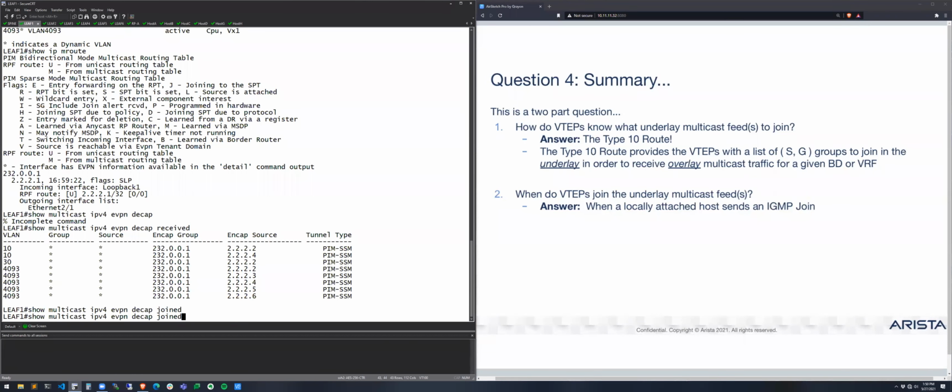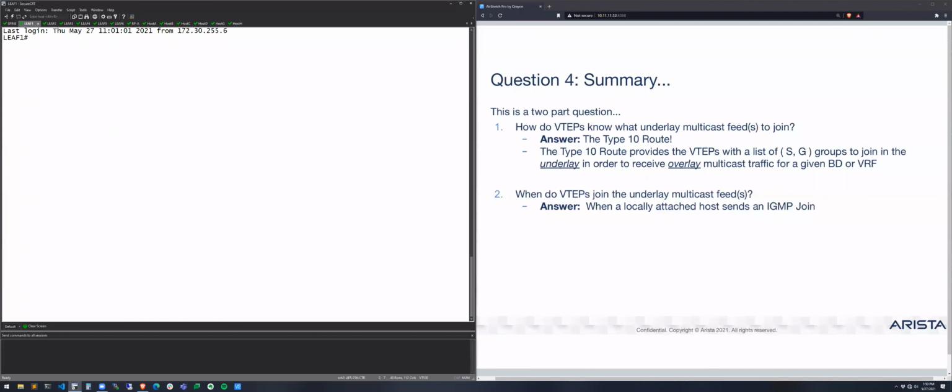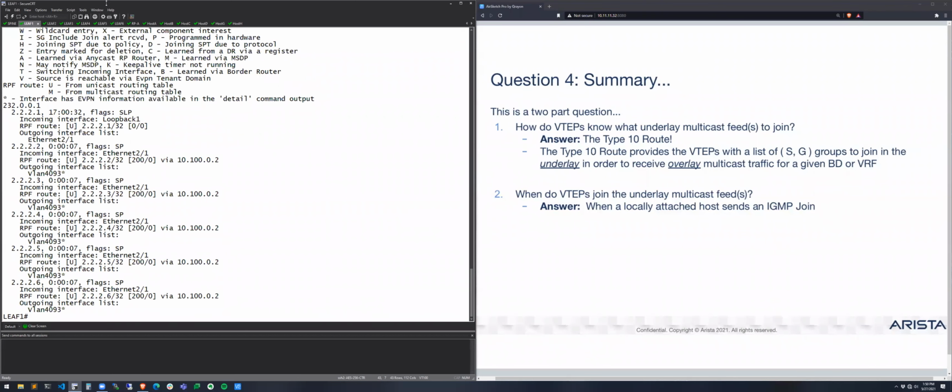There we go. All right, so if we go in here now, and let me actually reconnect to Leaf 1, it looks like, again, live, anything can happen. So let's copy this command. We're going to run a watch command on it. There we go. And we're going to actually send a join and say, hey, we're interested in whatever feed. Now we see, aha, it has joined those particular groups. Now if we do show IP mroute on Leaf 1, ta-da, it has actually joined these particular S,G groups in the underlay to make sure that it gets the overlay multicast feeds in VRFA.